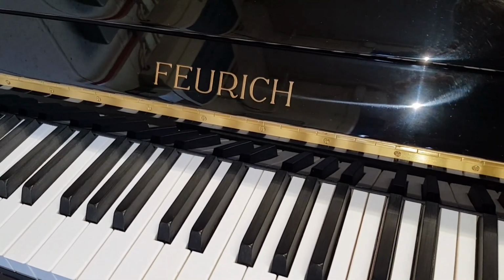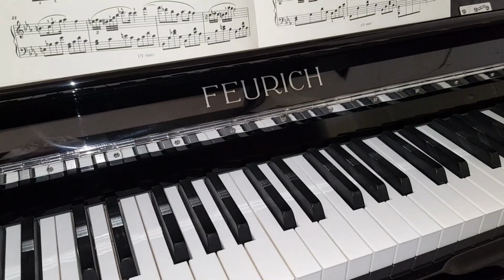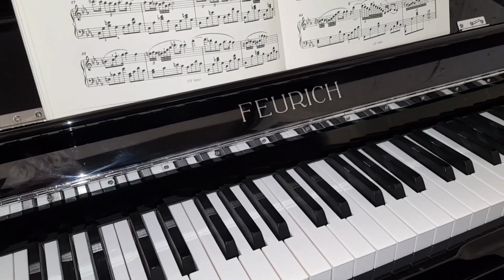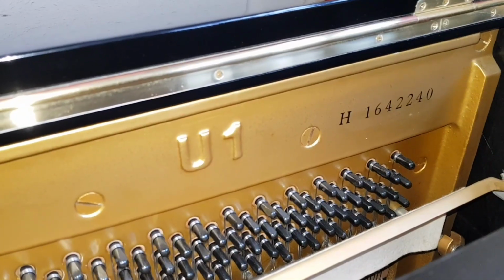By the way, the Feurich comes in either brass or chrome. This is the one I previously looked at, and this is the chrome one. So that's obviously just a cosmetic choice. We're perhaps more focusing on what the tone and touch of the instruments is.